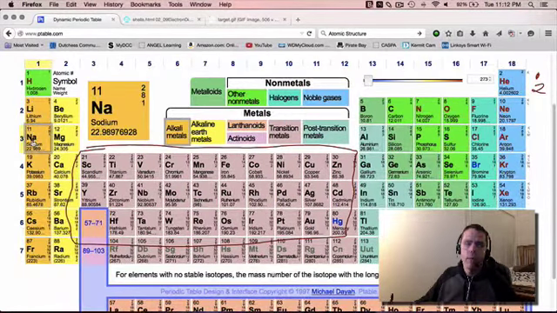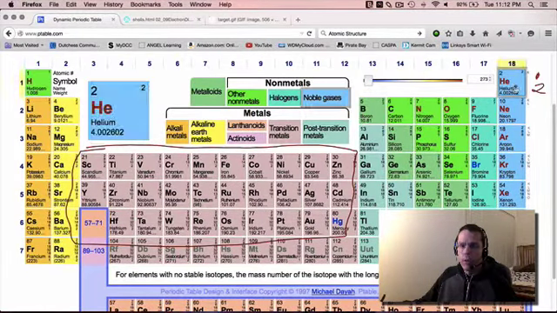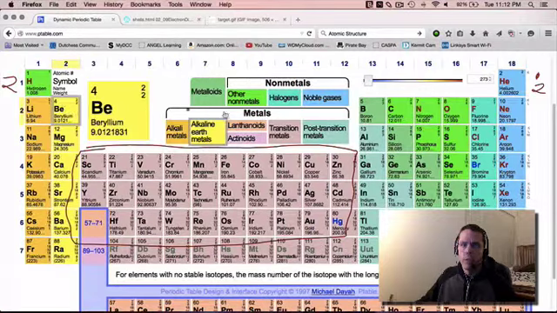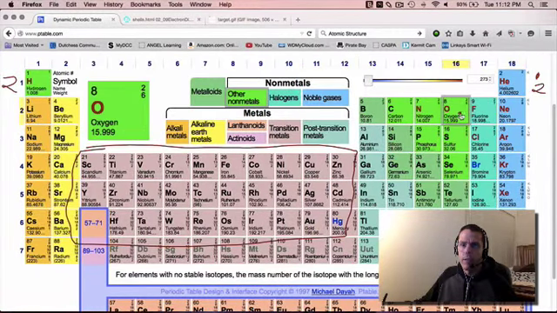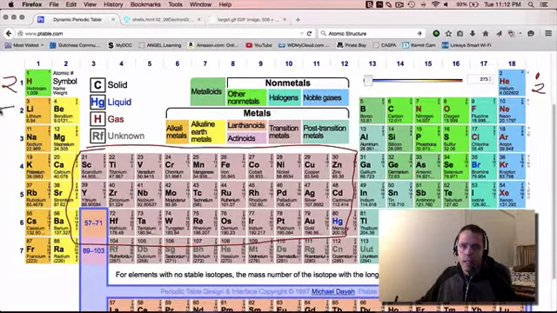So, lithium, 2 shells. Sodium, 3 shells, 1 electron in the outermost shell. So how it works is, with 3 shells, how many electrons can be in that shell is how many things are in the row. So the first row of elements, you have 1, 2 things in the row. That means the maximum number of electrons is 2. Here we have 1, 2, 3, 4, 5, 6, 7, 8. So the maximum number of electrons in that row is 8.